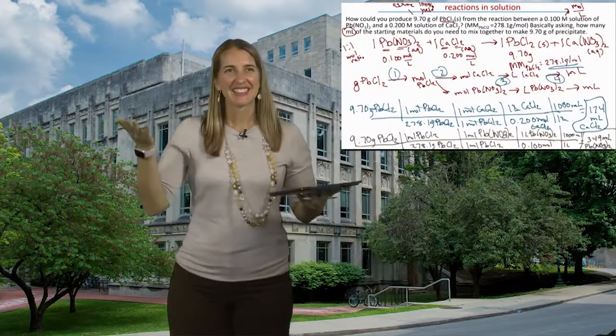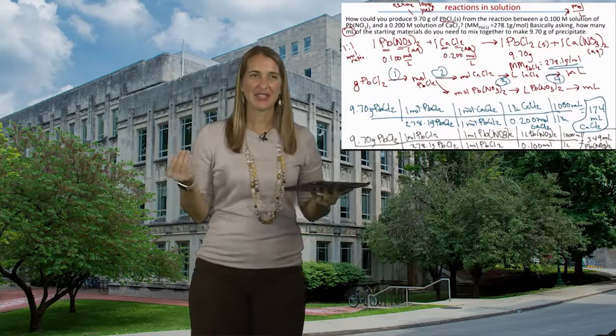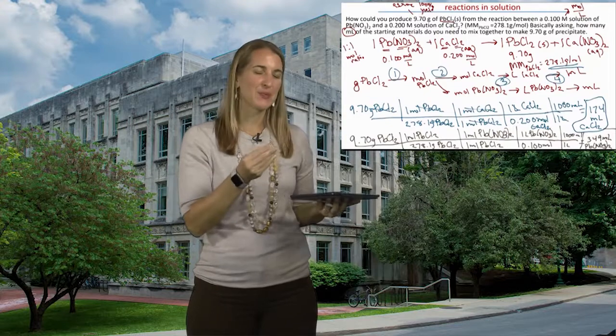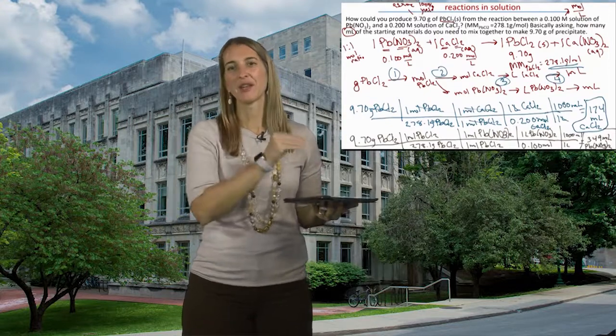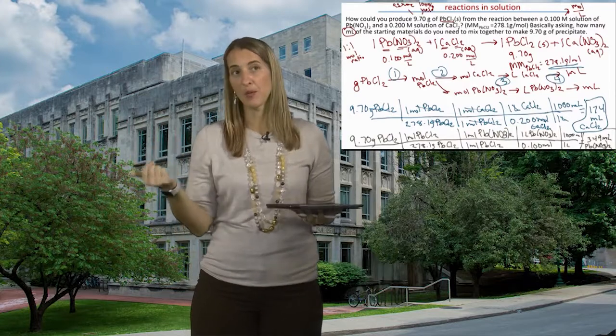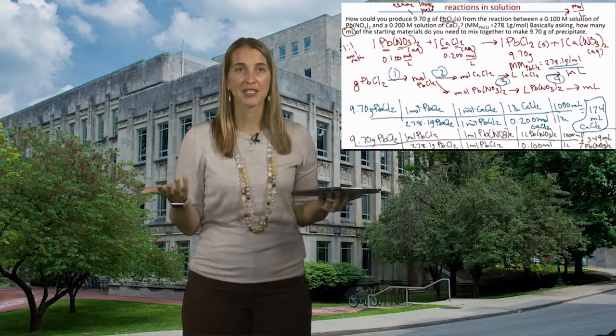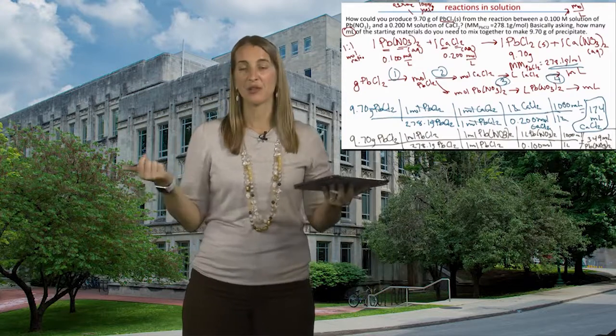All right, I can see that my handwriting is not the best, but hopefully you can follow along with this as well. We took all of the lead chloride, the 9.7 grams of it, and we converted it in the first example altogether to the volume of calcium chloride we would need to add initially. We had to figure out both reactants, so start again with the 9.7 grams of the lead 2 chloride, and now this time work it out to figure out how much lead 2 nitrate you need to use. And I got it figured out.